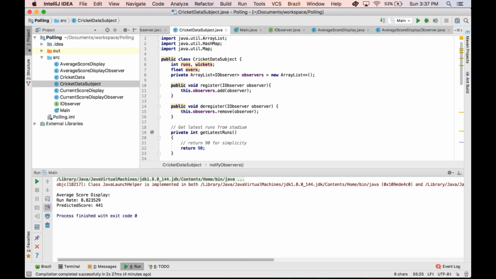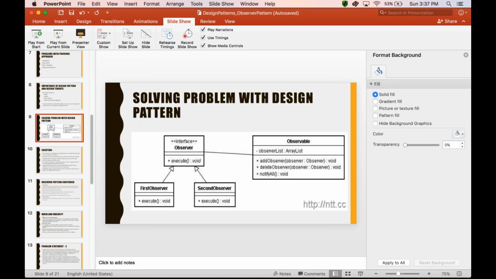Okay. I have one more thing. Rather than the subject being like this, will it not be a good idea if observable is an interface, which has notify all, add observer, and delete observer, and any kind of observable simply implements it? Would it not be a more fine grained design? The observable need not be an interface, it can simply be a plain class as well. What do you say?